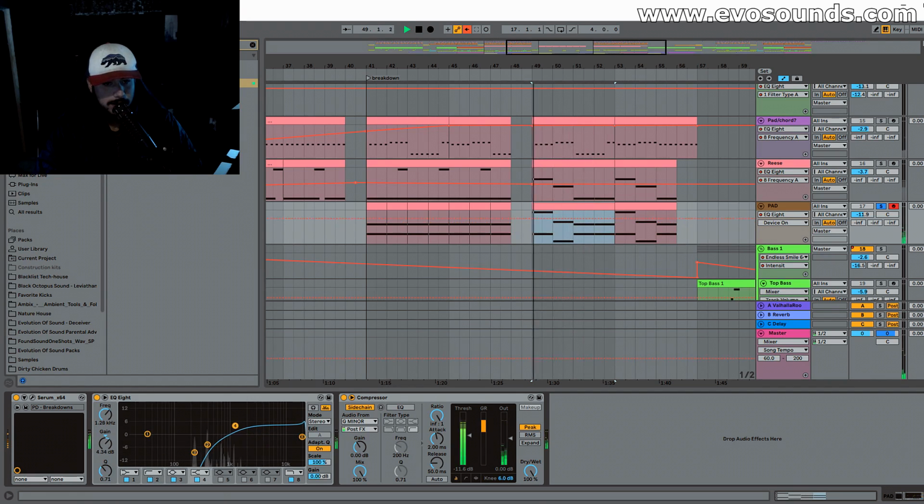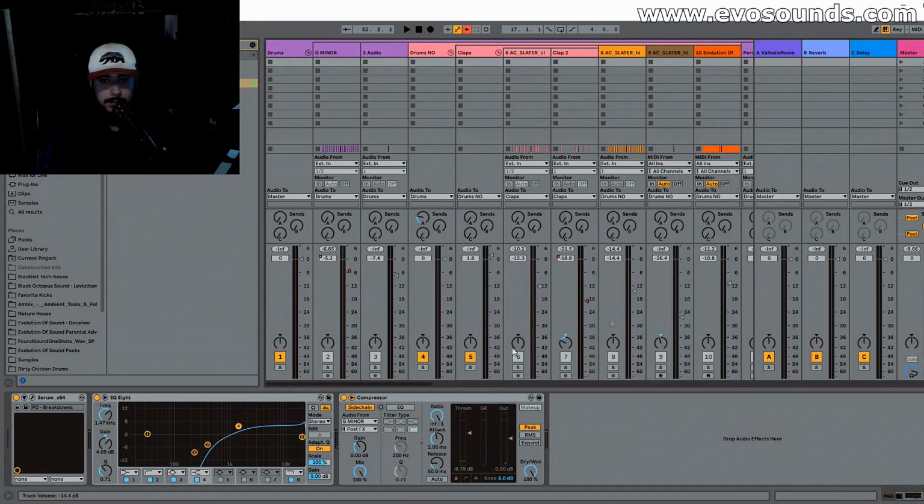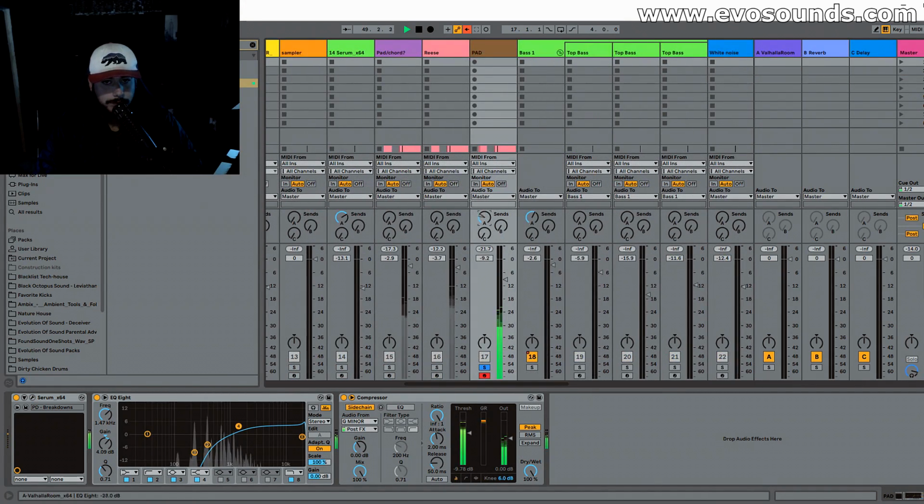Just putting a bit of air just to see if it sounds cleaner. Right now there's no reverb on it, so we are gonna have to add a bit. So hopefully we can use one.